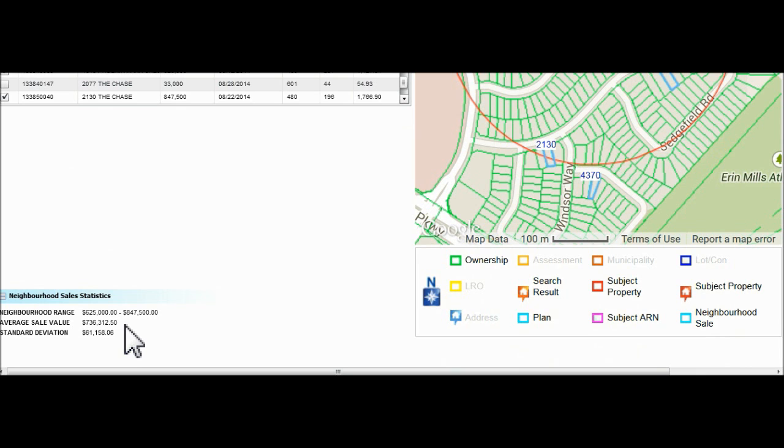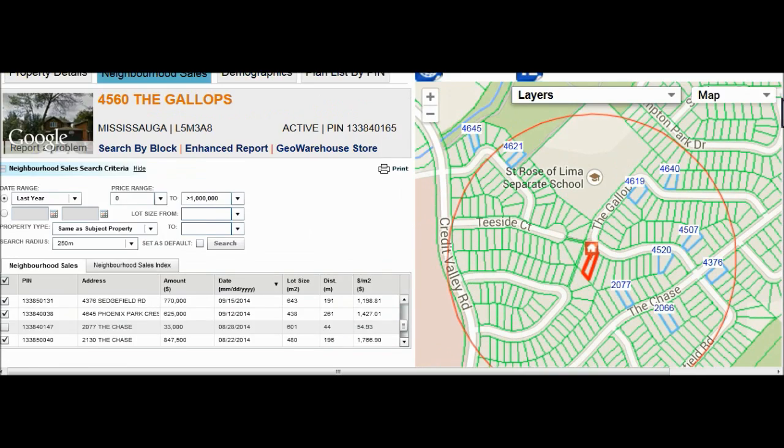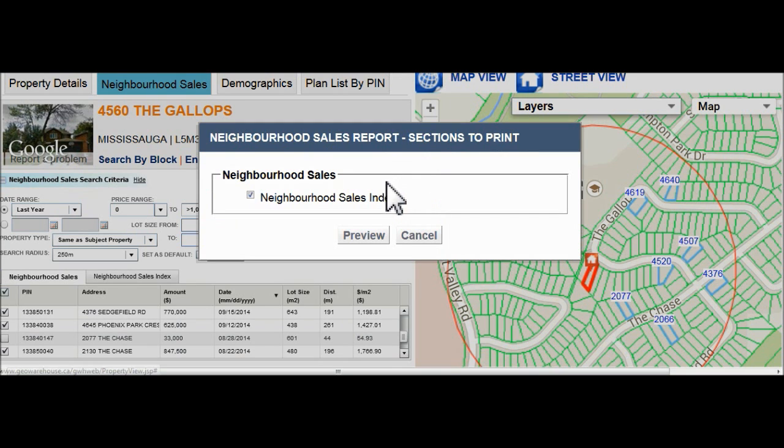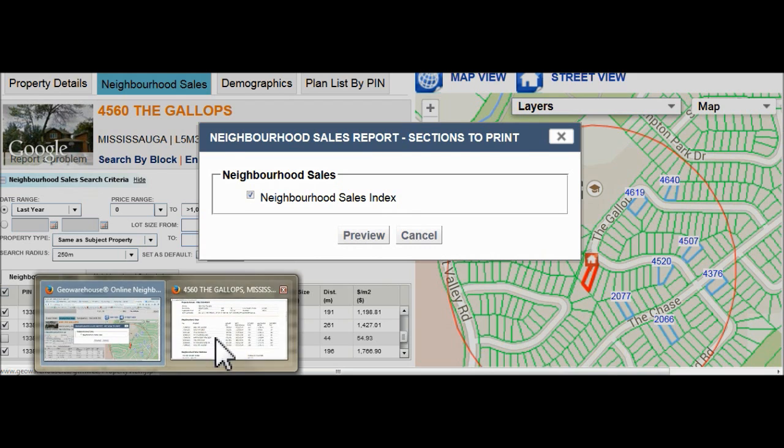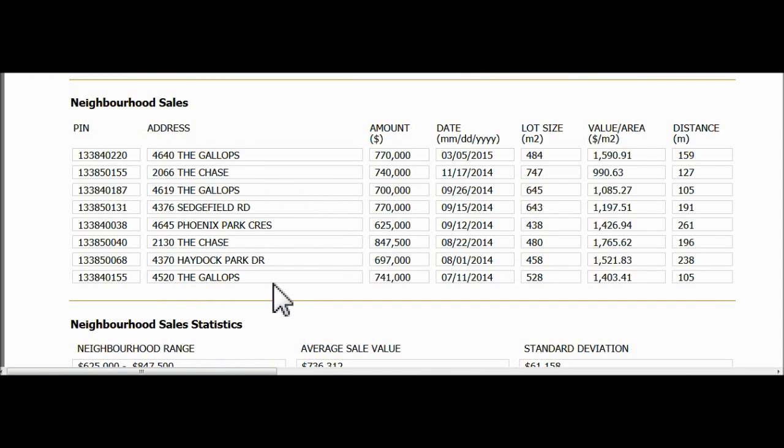So once we have this value here, if we want to make it even more specific, what you can do is scroll up, click on print here, and then click on preview. After clicking on preview, a page like this is going to pop up. Okay, and as you can see here, this house's lot size is 528 meters squared. This is probably the closest lot size to the house that we searched earlier on in the video. Remember, ours was 561.